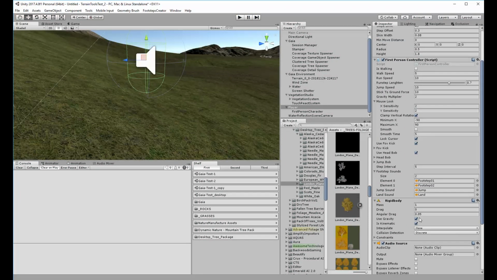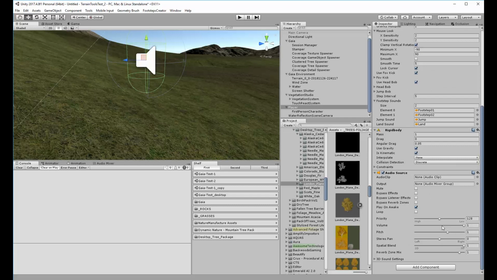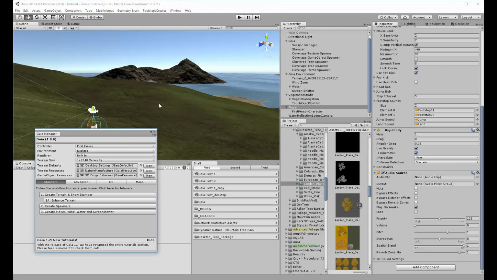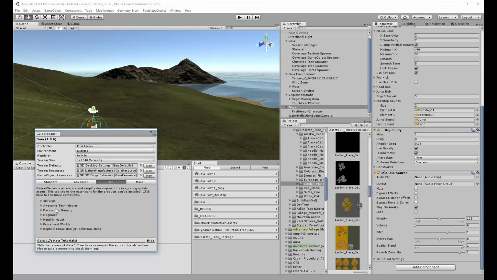I'm just going to turn that volume down of the walking, and personally I'm not a big head bump fan. So that's the basics. You can also start adding extra stuff from here. If you go into GX, Gaia hooks into compatible assets.